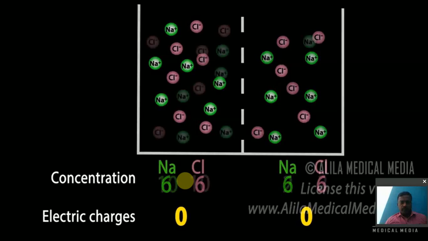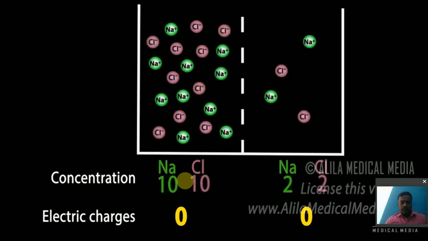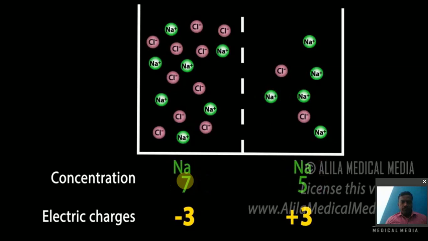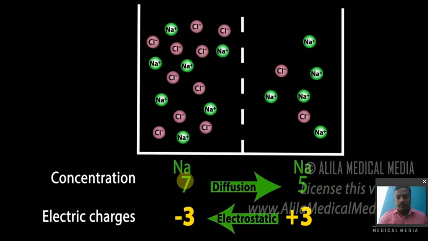Now let's assume that the membrane is permeable only to the positively charged sodium ions, letting them flow down the concentration gradient while blocking the negatively charged chloride ions from crossing to the other side. This would result in one solution becoming increasingly positive and the other increasingly negative. Since opposite charges attract and like charges repel, positive sodium ions are now under the influence of two forces. Diffusion force drives them in one direction, while electrostatic force drives them in the opposite direction. The equilibrium is reached when these two forces completely counteract, at which point the net movement of sodium is zero.